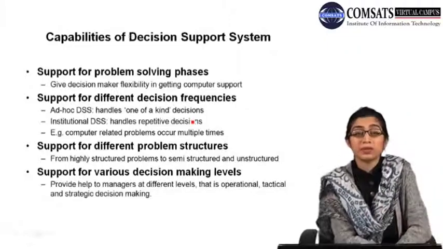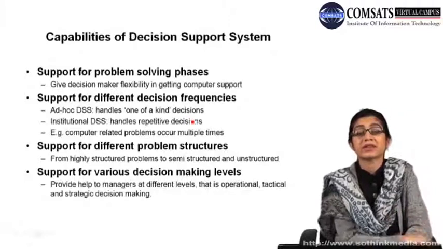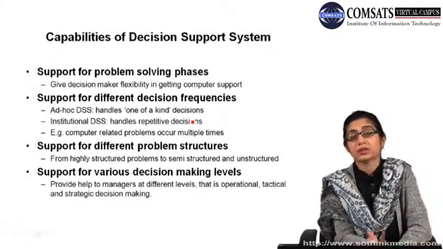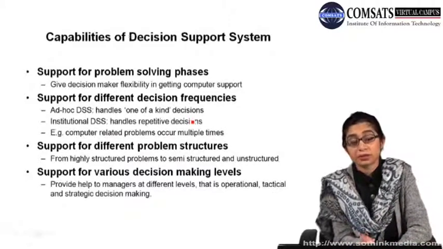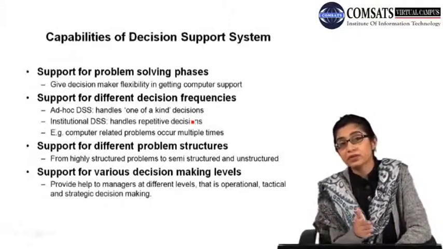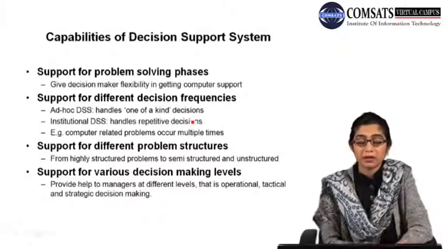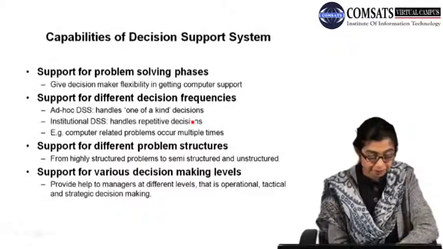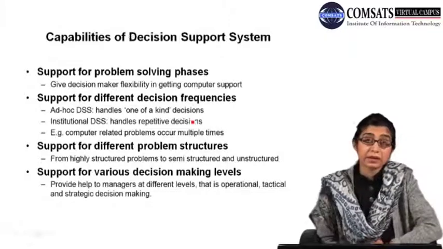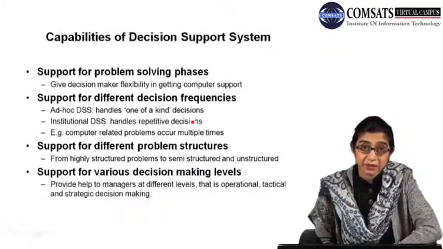Then we have the support for different problem structures. Again, what were the problem structures? Unstructured, semi-structured, and structured problems. So from highly structured problems to semi-structured and different kinds of unstructured problems, it provides support for all kinds of decision making. In the end, it provides support for various decision making levels as well.